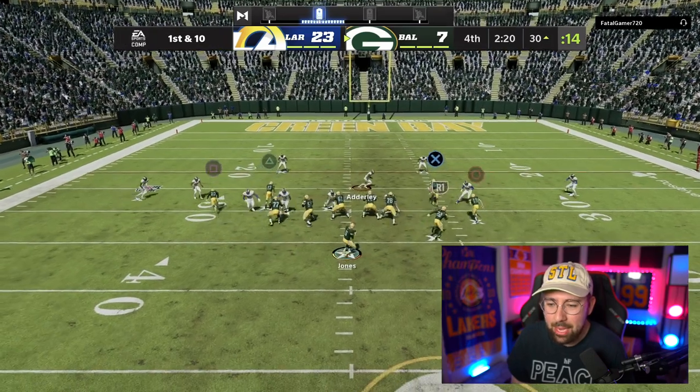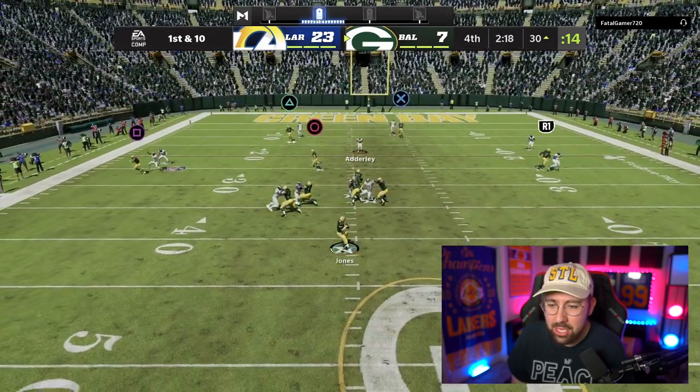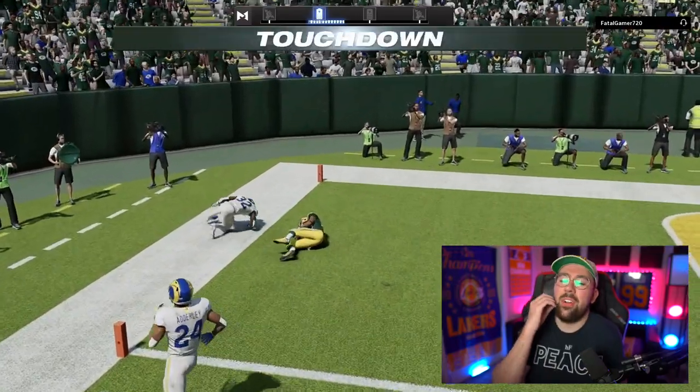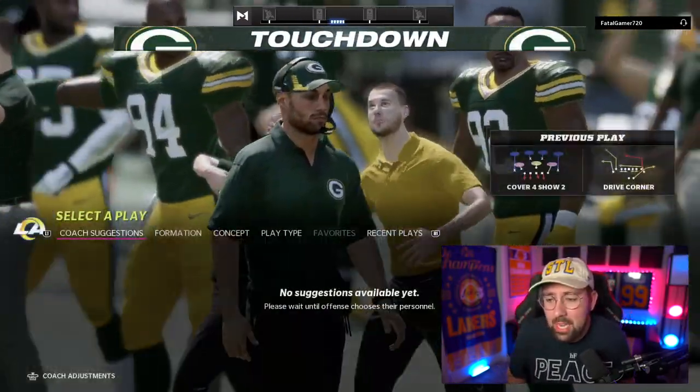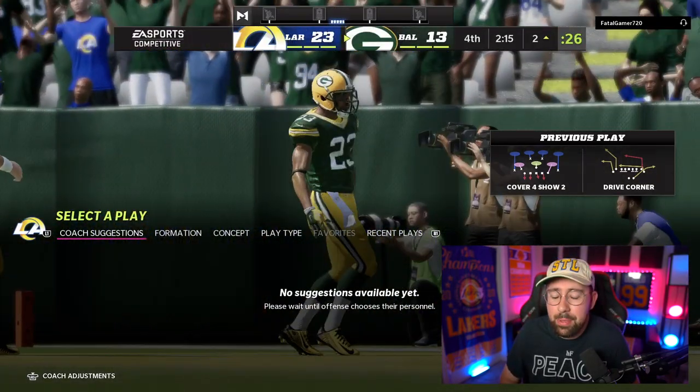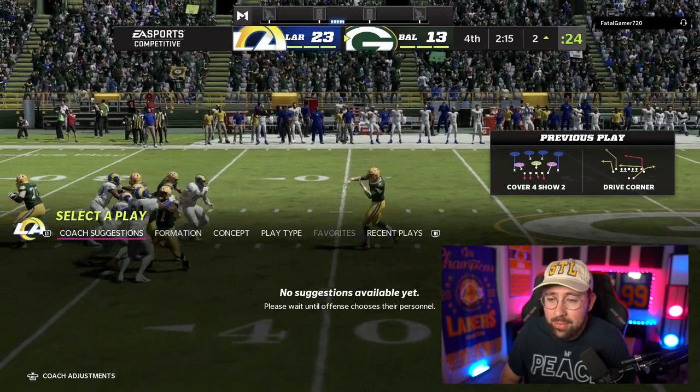Hopefully, our outside linebacker can get through. It's pretty good defense. Oh, God, he might have a touchdown there. He might have a touchdown, Jordan Fuller. Can't knock it out. Well, that is not a great scenario for me. He ran probably the best route against match that you can run out of tight.